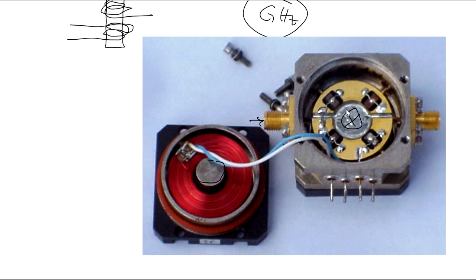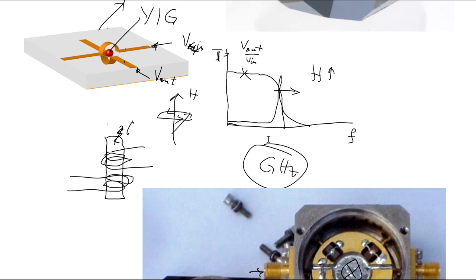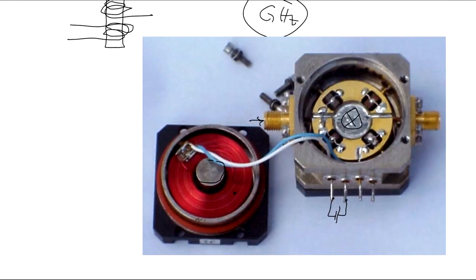And there is yttrium iron garnet in there, and microwave parts with these coils around it. One coil around it, another coil underneath, and some other parts of the microwave circuit. You can see that the wires of the coil go out to these two connectors. So if you apply a battery to these two connectors, you would energize this coil, and this coil would produce a magnetic field. The magnetic field would change the magnetization of this YIG sphere, and it would affect the frequency at which the signal is transmitted. Again, this is jumping ahead a little bit, but we are talking about applications of ferrimagnets.